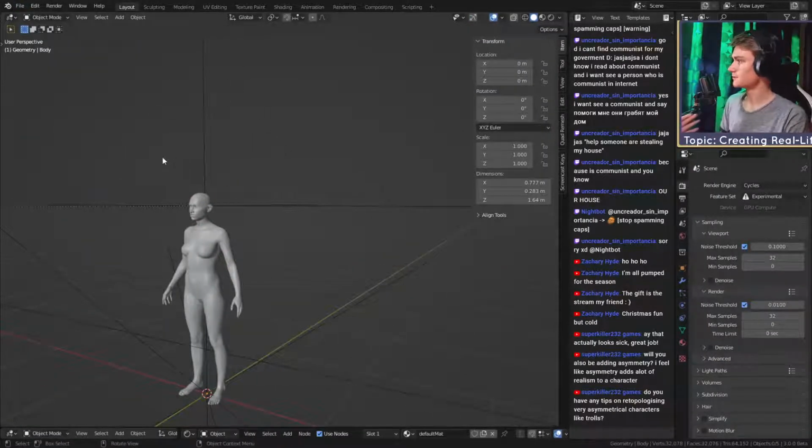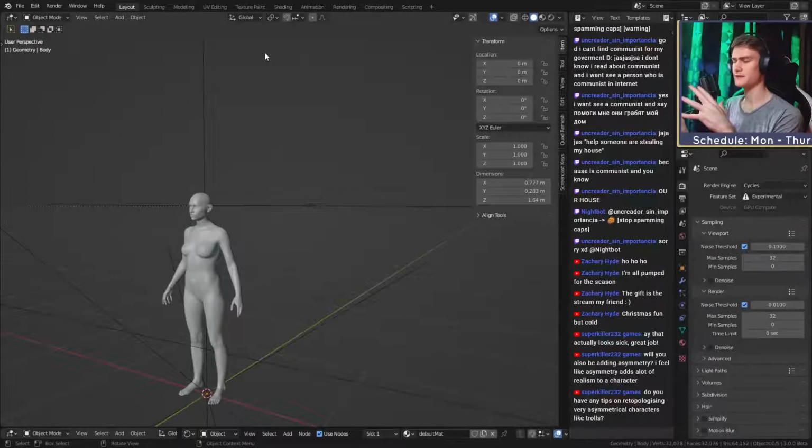Do you have any tips on retopologizing very asymmetrical characters? Retopology benefits heavily from symmetry, because you want to have the same topology on both sides if possible. What I've always done so far is retopologize it symmetrically, and then add the asymmetric details later.